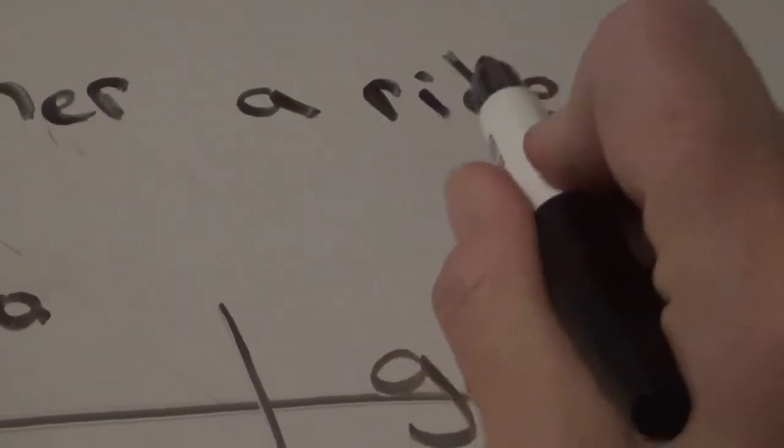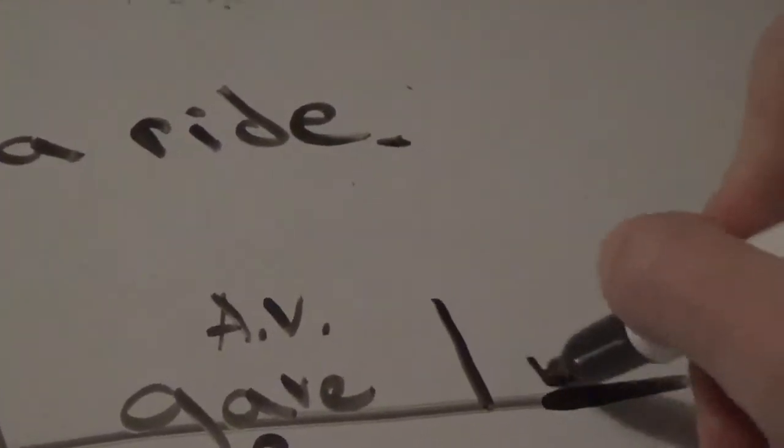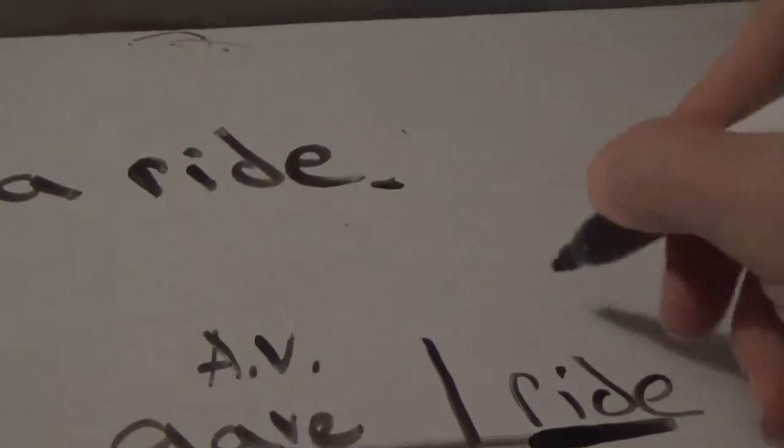It's a pronoun. And then we have an action verb, so we're always going to see if we have a direct object. Gave what? Ride. And remember, the direct object will always be a noun or a pronoun. How is ride a noun? Is ride a thing? Well, in this sentence, it is. It's a thing. It's not a thing you can touch, but a ride, right? Ride can also be an action verb, but in this case, it is a noun. Gave what? Ride. It is the direct object, and it is a noun.